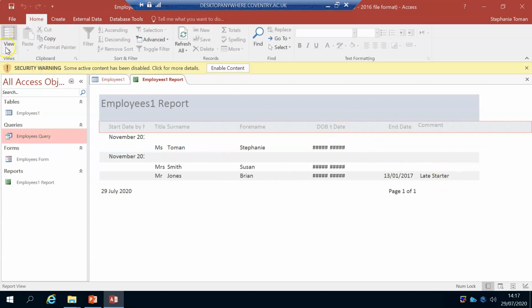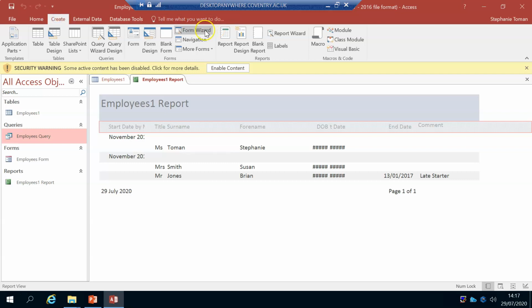Okay, so that's reports. I'm just going to save that as it is. Remember, it's already been saved in the wizard. That's the beauty of the form wizard way and the report wizard way, is they save them as part of the wizard. And the name box up here, the save box, is the way that you would save a table design and a query design.